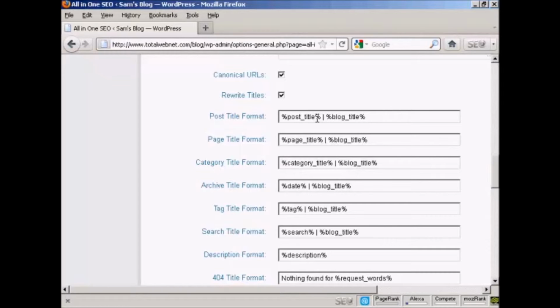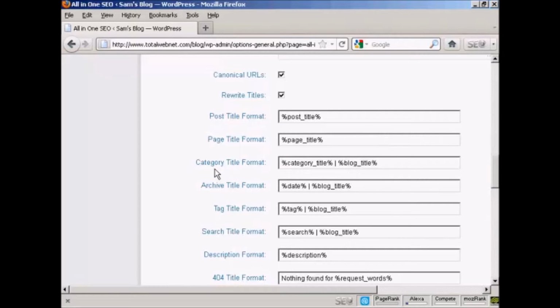So what you want to do is to delete this last bit, the pipe character where it says %blog_title and then the percentage sign again. So just delete that, and do the same here for where it says page title format. Just get rid of that there.